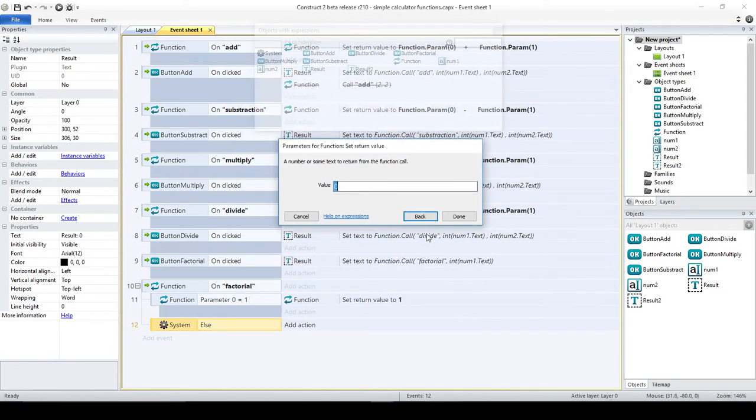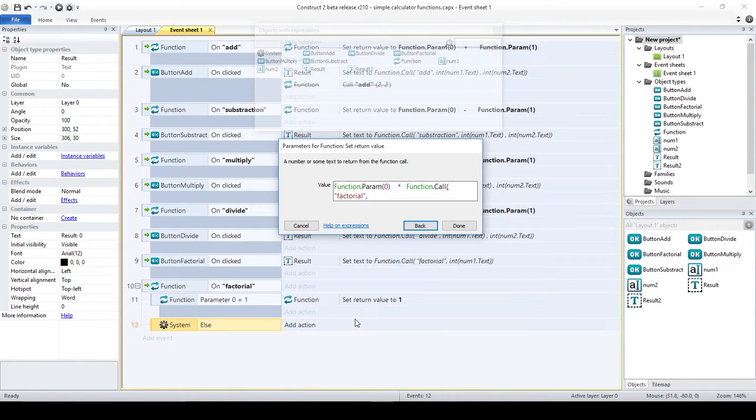set return value to 2. The number that I have, that could be 2, so that would be called function dot param 0, and then I'm going to put a space here, times multiplication symbol, and then I need to call again the function that in this case is factorial. So I'm going to say function dot call, and I should call it this. The first thing that I put here is the name of the function that I'm calling, that is factorial. And then the second thing that I should add is the parameter.